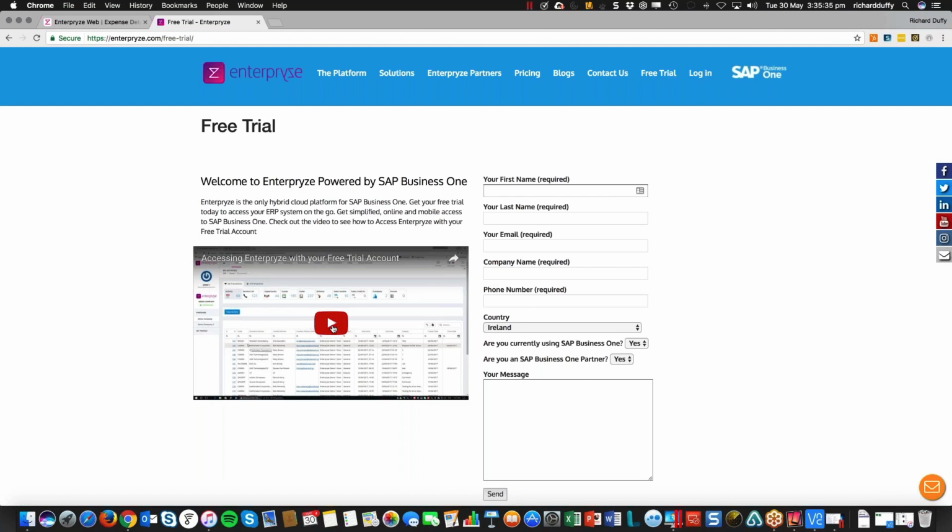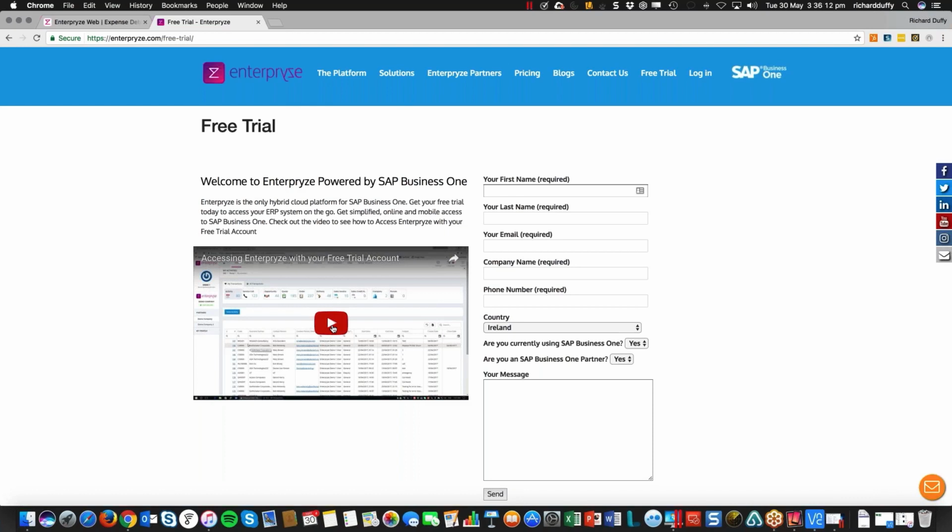And then, of course, if you're interested in buying the solution, you're probably sitting there thinking, well, hang on, that all looks great. How much is this solution? Well, we have different pricing according to the different countries. Now, why is there different pricing? Because of the different currencies. But just to give you an indication, if you're in the United States, it's $9.95 US per user per month. Now, a user license allows you to access everything. It's not $9.95 for expenses and $9.95 for delivery and $9.95 for sales. It's $9.95 flat. That gives you access to everything.